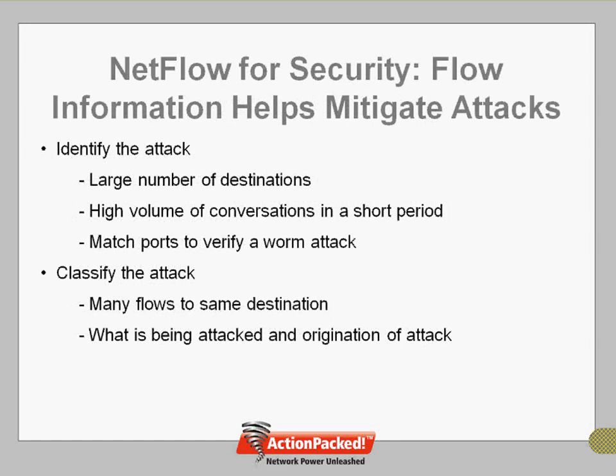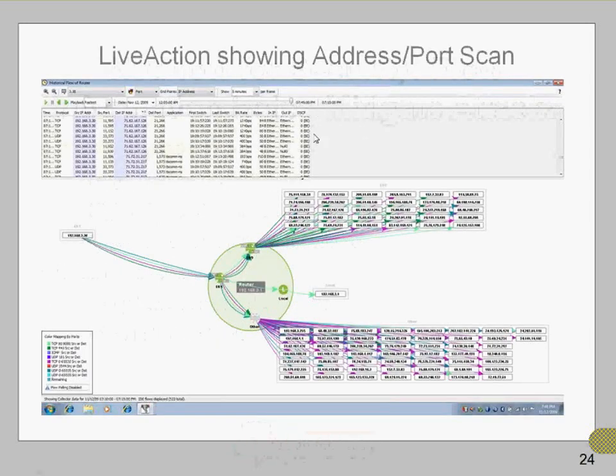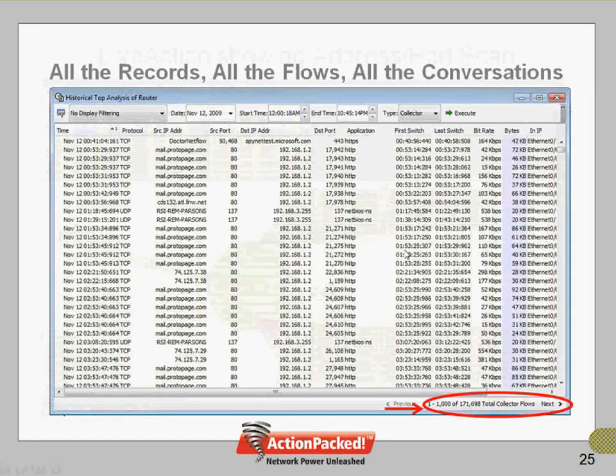NetFlow is also great for looking at security as well. Since you have every conversation, it can help mitigate attacks on your network. This is an example of an actual security attack. The addresses at the top were actually infected, and at the bottom of the screen, these devices were attacked, but they were not compromised. We can monitor this with our flows, and using our flow technology, which is unique, help you see where you have problems and where they lie in your network as well.